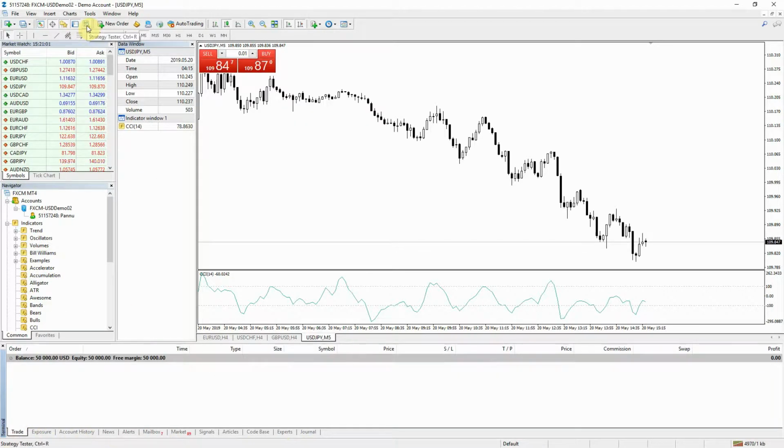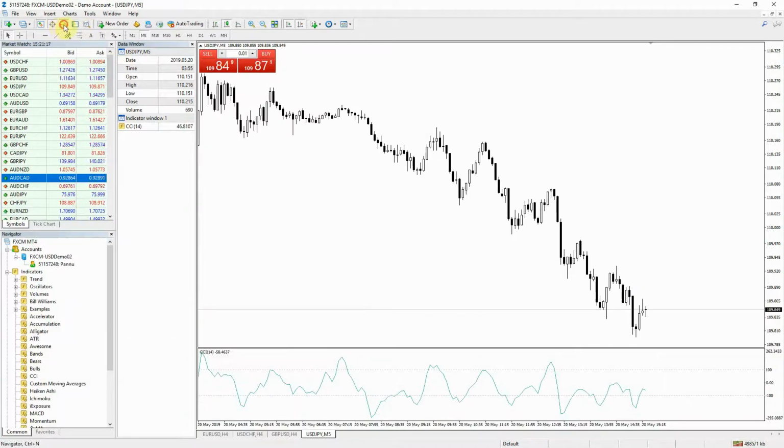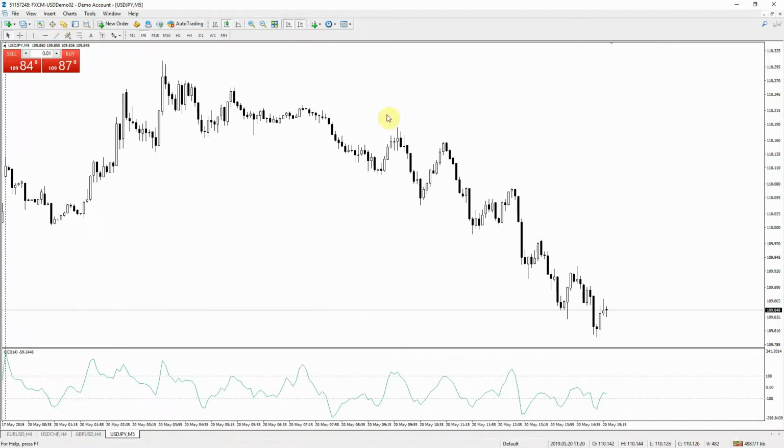And then you have strategy tester. So if you're looking to backtest, for example, a moving average crossover, you can do so using the MT4 platform. But for now we're not going to focus on any of this. We have all of these highlighted, we will just remove all of them and just have the chart on its own.